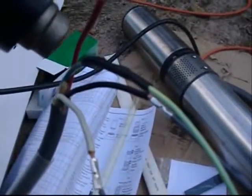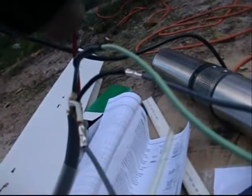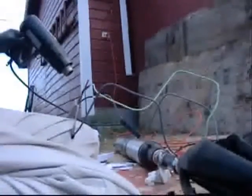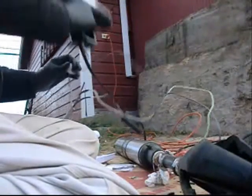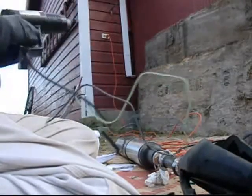You've got to keep the heat moving, you don't want to burn it. How's our sun doing? Disappearing. Alright. One down. Two more to go. Interesting, huh? Shrink tubing.